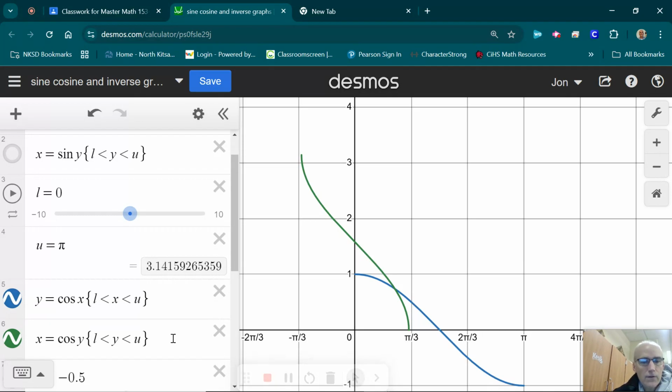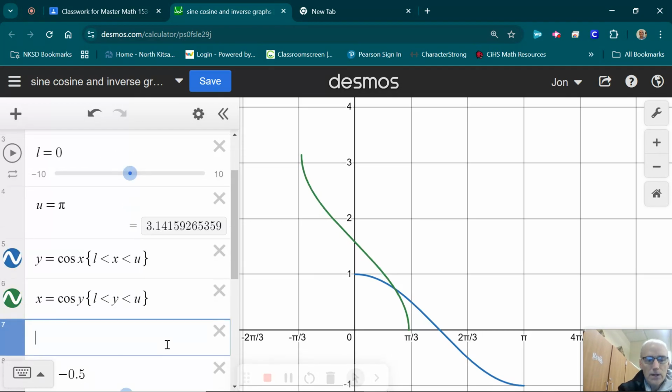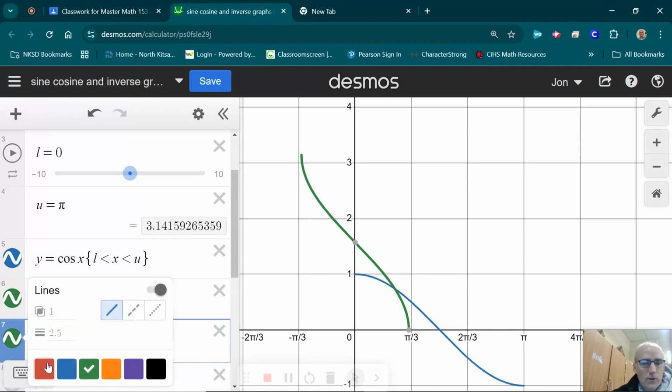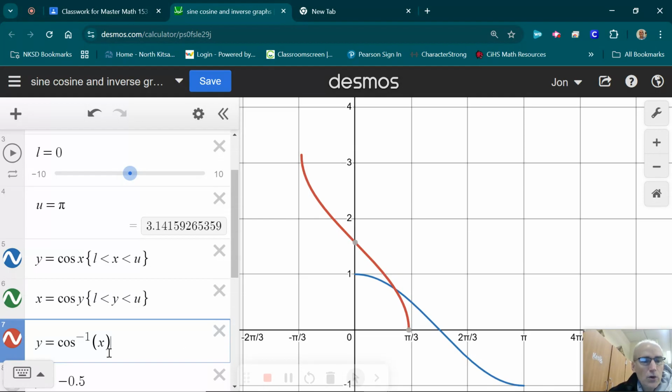Let's try something out here for just a second. Let's see what the computer would do if I type y equals inverse cosine. So you go shift 6, which gives you that little exponent. Put a -1 up there. It's not really an exponent, that's just notation. I'm going to arrow to the right to get out of the superscript. Notice I avoided the word exponent. It's just notation up there. So I've got my y equals inverse cosine graph, and it's right on top of this graph, so you can't see it because it's the same color. Let me change it to red. Do you see how the computer naturally restricts the inverse cosine function to that domain restriction? That's what I'm trying to point out.